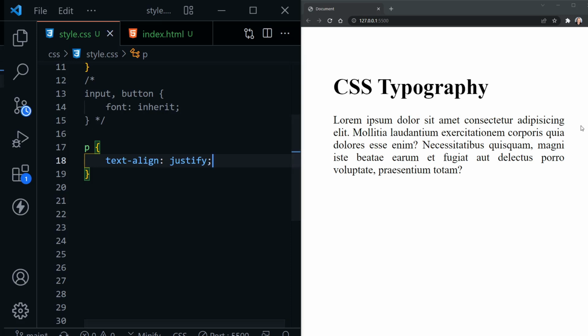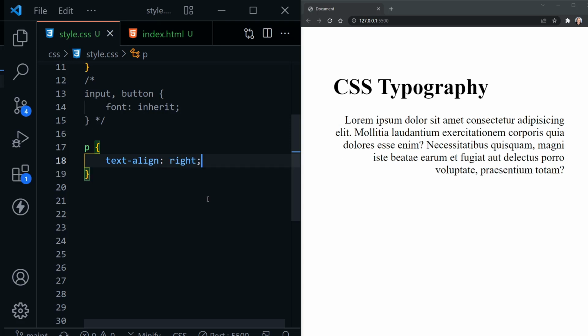And now notice the right-hand column is uniform here, where it all ends at the same place, just like the left side does. And then, of course, we can text-align right, which is the opposite of text-align left. And now it's uniform on the right, but it is not on the left.